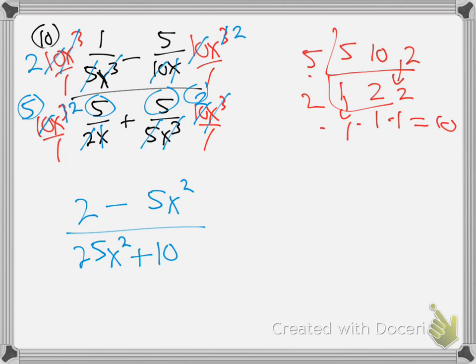Good on that one? Why are we done right now? We can't factor that. I mean, you could take out a 5 in the bottom, but it's going nowhere. It'll be that, and that doesn't cancel with the top. You might think, well, that's almost the same as the top. It's not. It's a minus. That middle minus versus plus is totally different. You can't just turn that around. It'd still be minus in the middle, right? It's not the same as the bottom. Can't cancel, so don't even bother with this. Just leave it as it is.